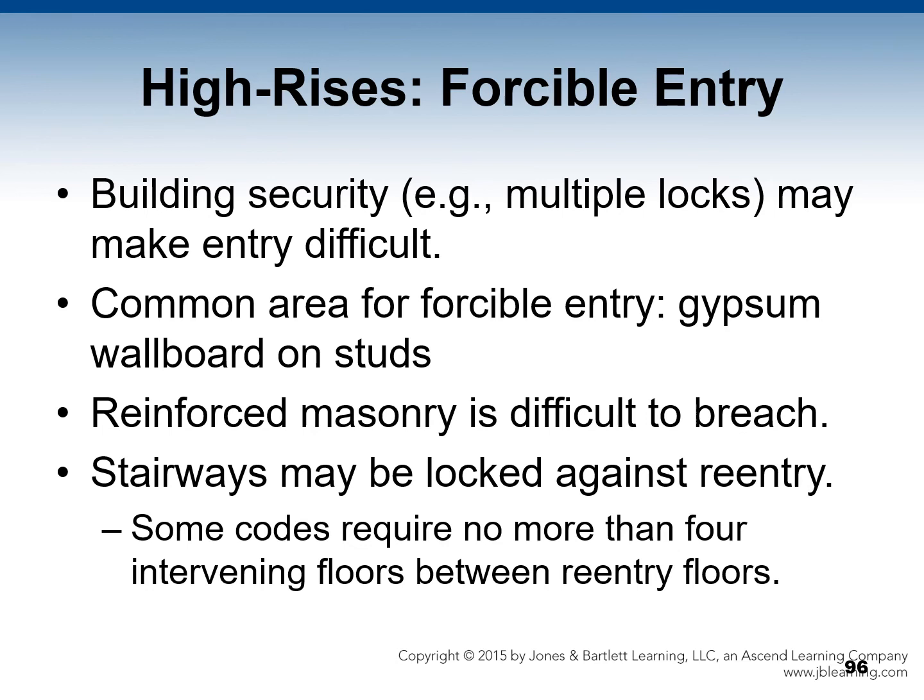The fire safety code requires no more than 4 intervening floors between re-entry floors. Some codes require automatic release of locks upon fire alarm system activation. One case example is the Cook County Administration Building in Chicago in 2003, where 6 people were trapped and killed above the fire floor in the stairwell.